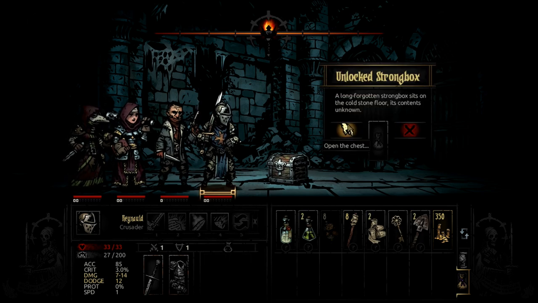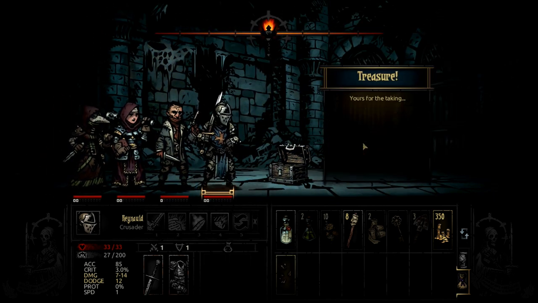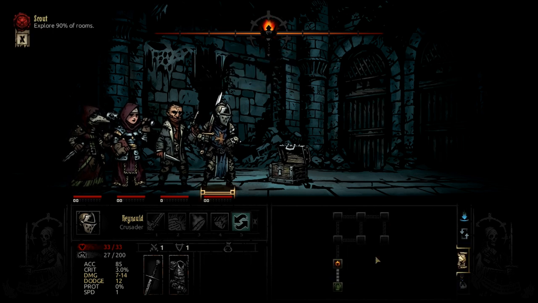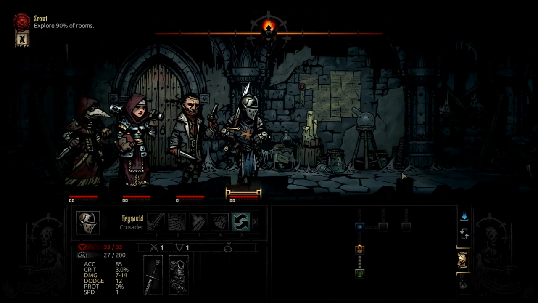All right, so we have a box here. Let's open this, see if there's anything good in here. Shovel, food, and onyx. All right, let's take that. Otherworldly corruption. All right, switch over to the map and we go to the next room. Also keep an eye on stuff in this area because sometimes you have traps and things like that.